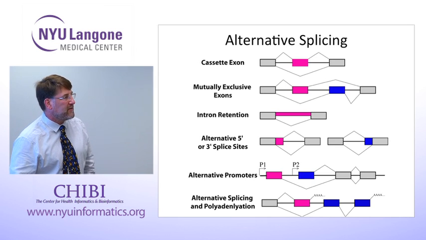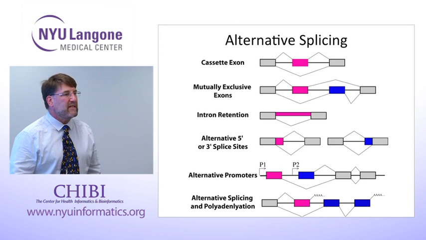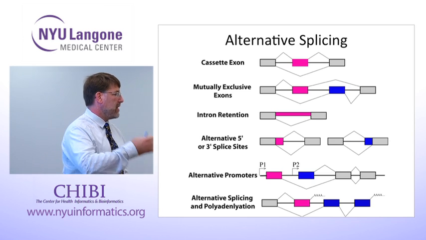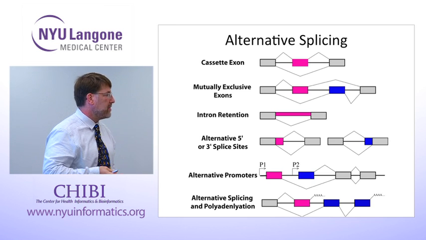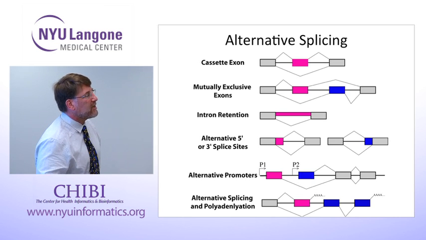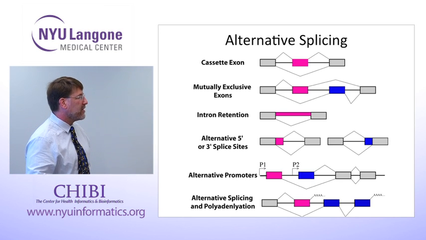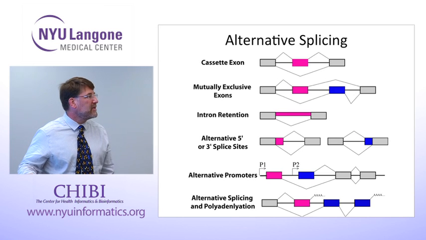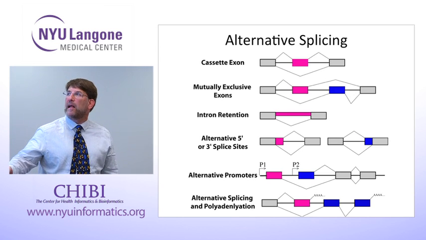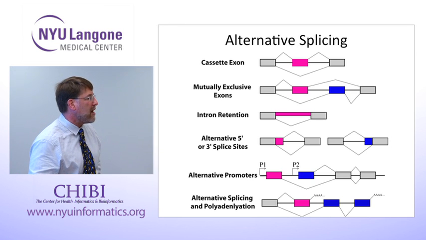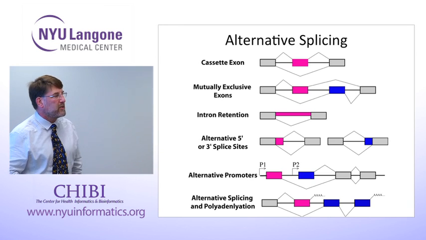That's relatively straightforward. A different question is, does the alternative splicing change in my biological system when I do an experiment? Harder question to ask, particularly if you don't know what gene you're looking for. If you do know what gene you're looking for, then it's a relatively simple question to ask. Does the relative expression of this exon change with respect to that one? And we could give you that with good precision.